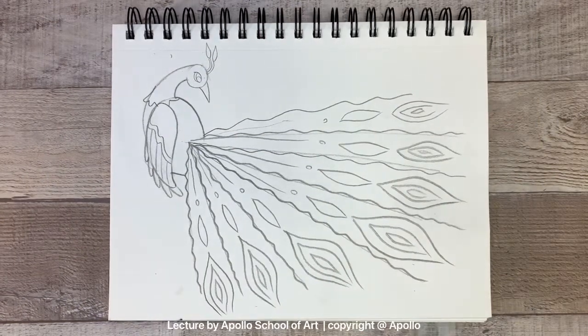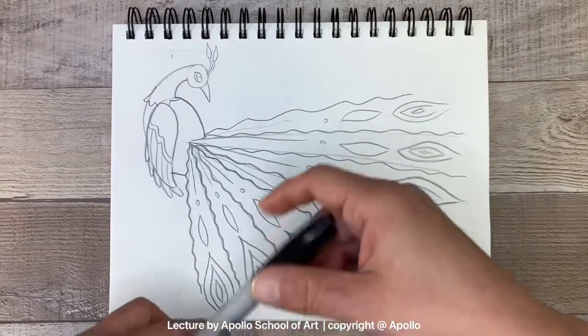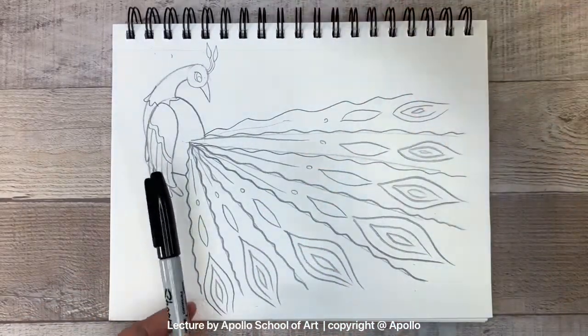Okay, so when you finish your pickup, don't forget we have to start to trace with the markers. So feel free if you want to trace right now. Okay, so don't forget you have to trace with the line weight.